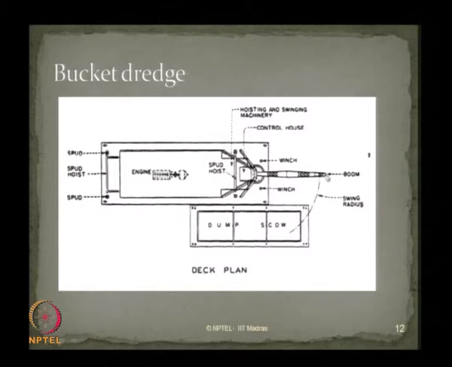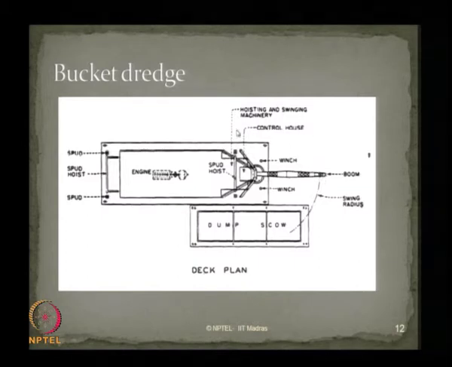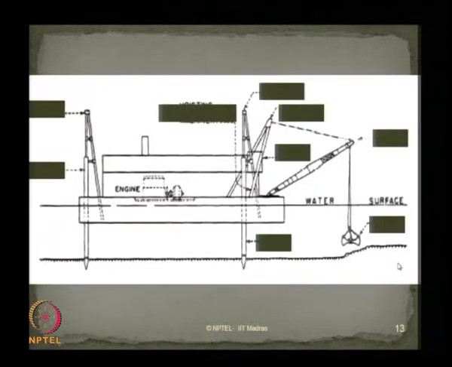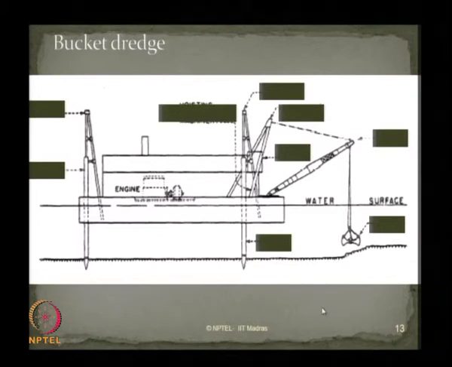The dredger also has a dump scow parallel to the top attached to it. Therefore, whatever spoil is dredged from the side can be rotated and deposited in the dump scow here, and from the dump scow it can be further transported to the deposit site as the requirements may be. Ladies and gentlemen, interestingly this figure tells you what the important mechanical components present in a bucket dredger are.